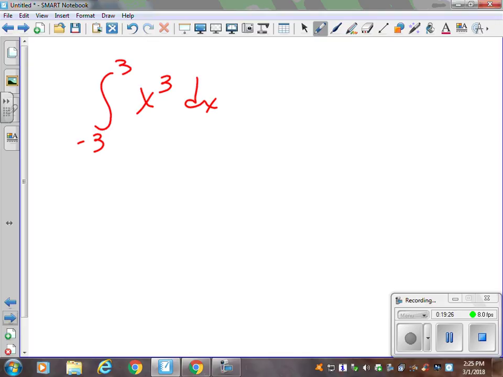Okay? For these to work, you have to be perfectly over the y-axis. You've got to be the same amount on each side, so these two numbers need to be opposites. You need to graph it and see that half of it is on each side of the y-axis or half of it is on each side of the origin. This graph itself, x cubed, is this function with that inflection point in the middle, remember?